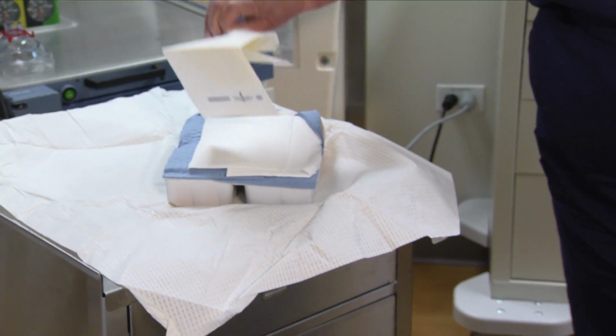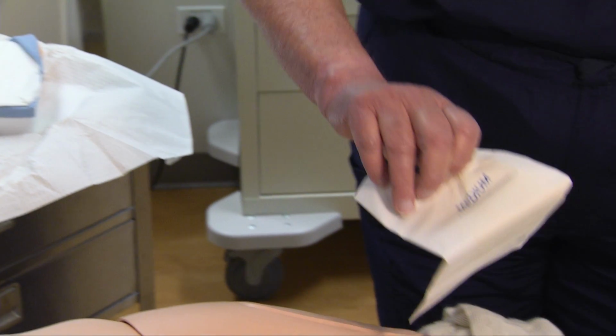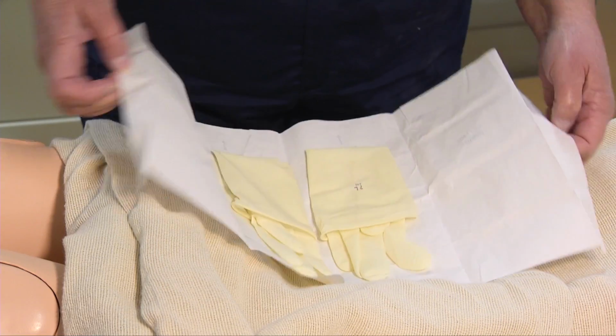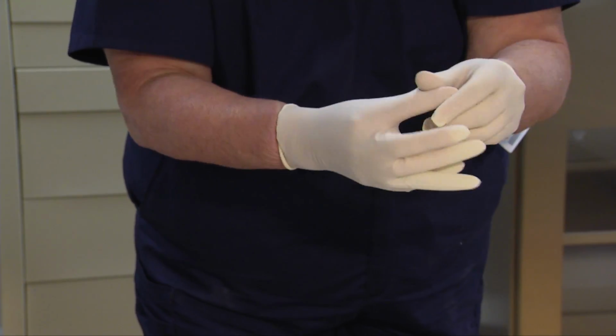the glove wrapper and lifting the gloves up and away from the prep set, allowing at least 12 inches of space in all directions. Place the glove wrapper on a flat surface, open the package, and don the sterile gloves using the open gloving technique that you learned previously.